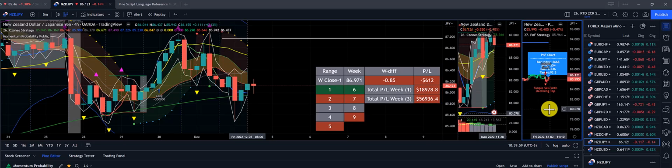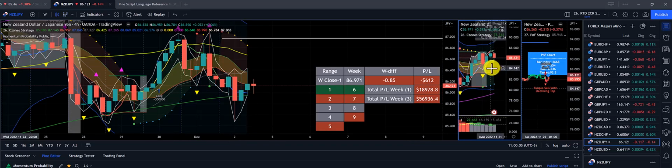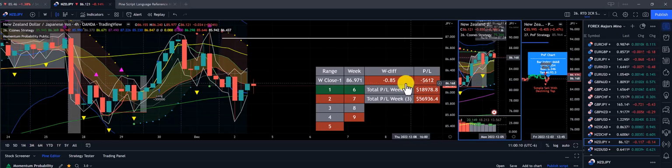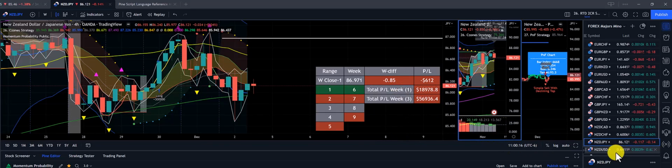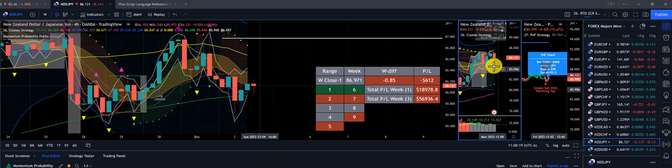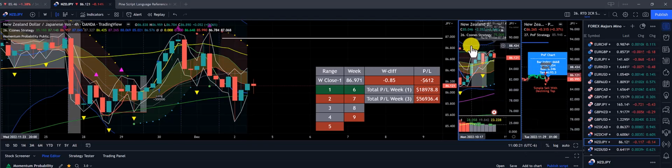New Zealand Japanese yen, we have a price target at 93.3 to the upside on the strategic picture. Price action above the dragon, broke the C zone, and will be a tradable currency pair. We did, however, have a loss of 85 pips to the downside, but this is a tradable currency pair with profit potential at the Z3 excursion at 88 or at the Z3 at 89.